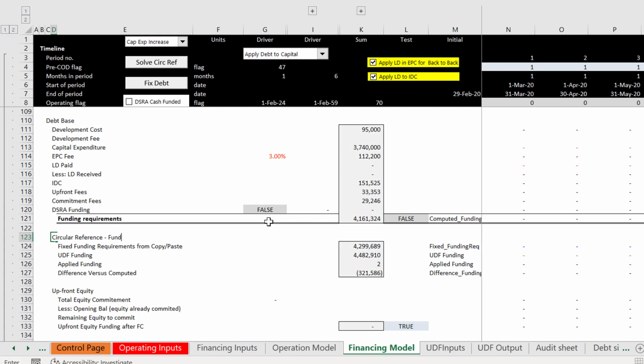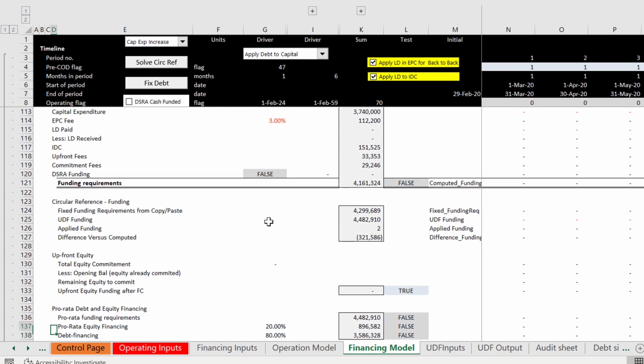This is in the funding. And that becomes really a problem when you have to copy this whole line item because of the DSRA. And then we put upfront equity funding for the borrowing base.